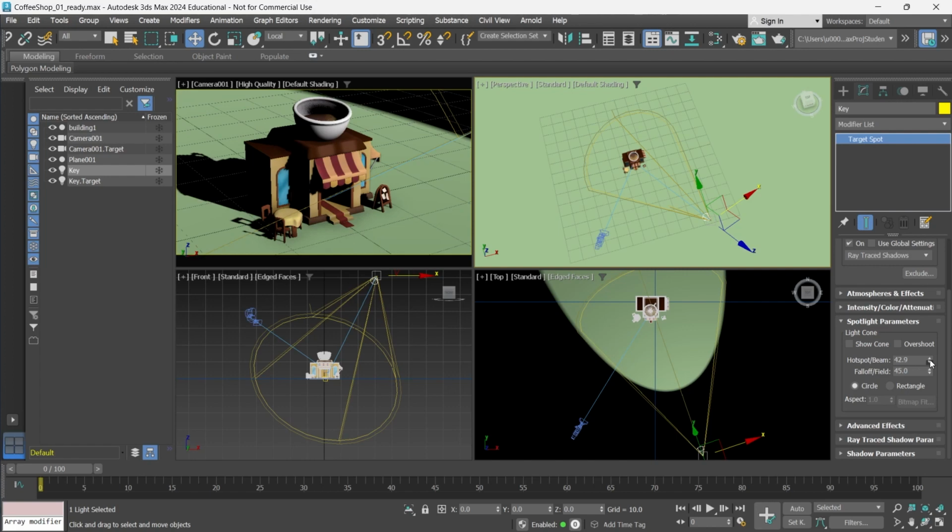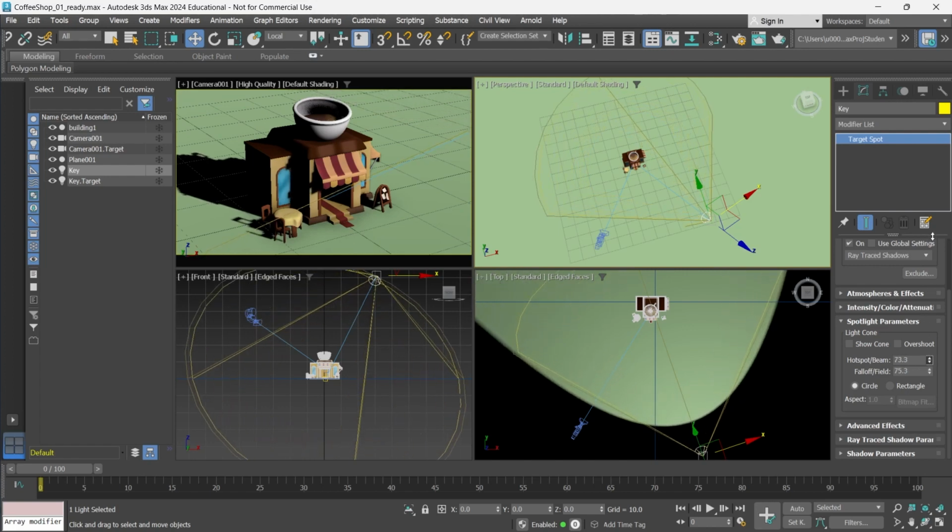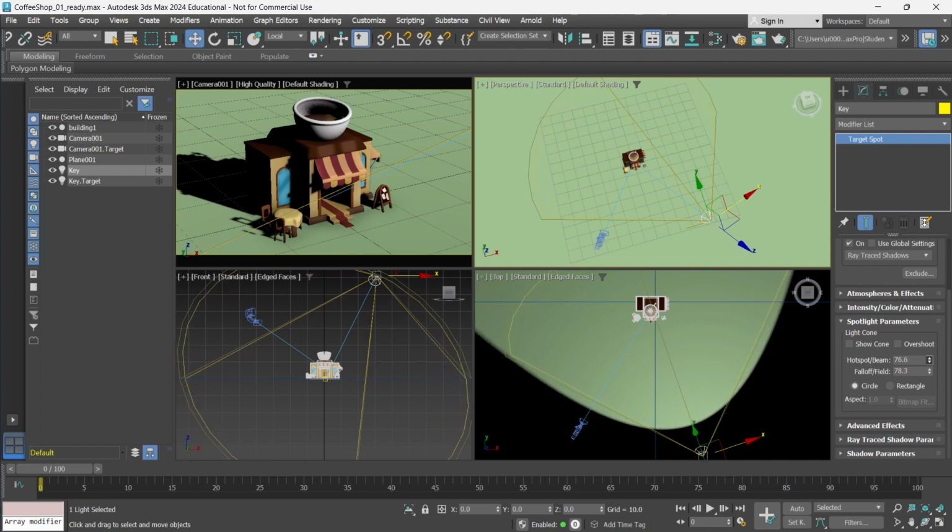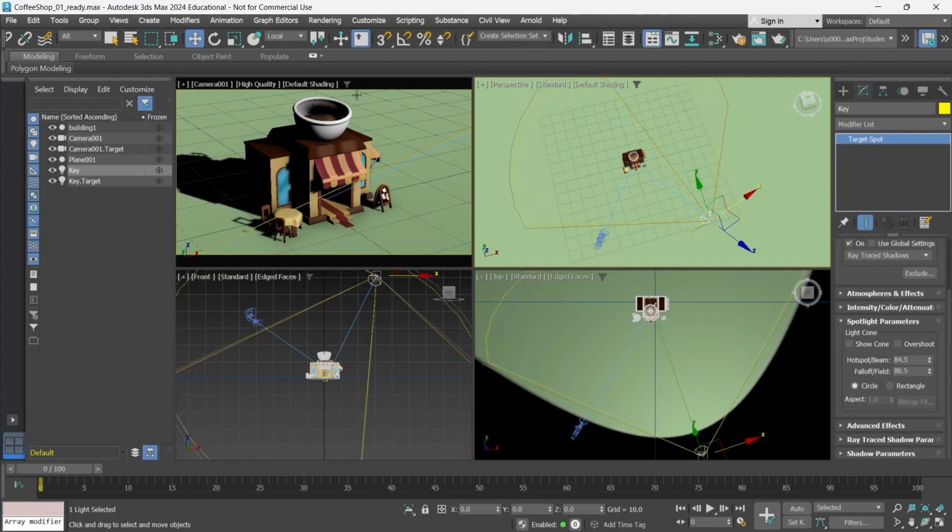So if I hold on the arrows and drag up, you can see that gets increased now, and you can increase this to whatever you need in order to make sure that all of the ground is being illuminated and there's no shadow there. Great, and when you do that, you may find that the shadow gets a bit blocky, but that's fine, because when we actually do a render, it will look nice and crisp, so you don't have to worry about that.